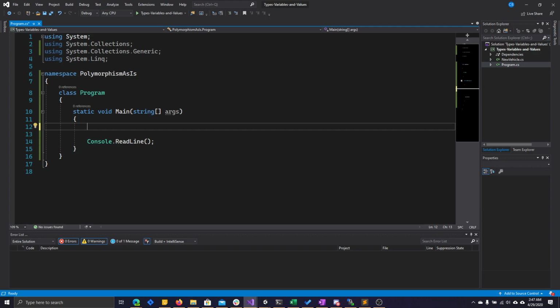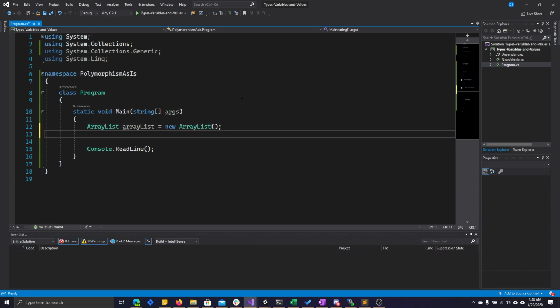Array lists, on the other hand, were an in-between for arrays before lists were added to C#. They contain many of the advantages of lists, but they're not strongly typed, meaning they can have an array list with int, strings, or other objects all mixed into one array list. Now, you write an array list by using the type ArrayList, and we'll use the variable name ArrayList equals new ArrayList.